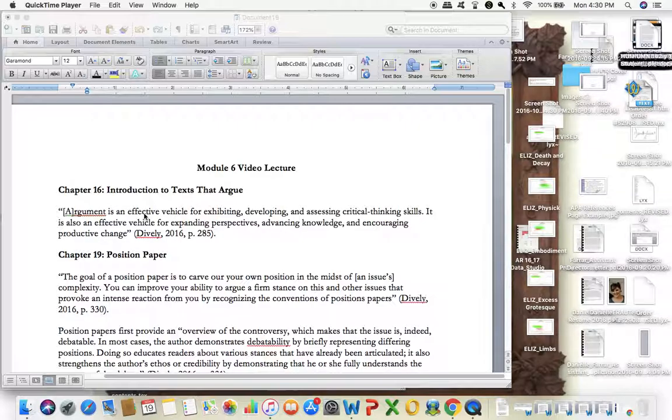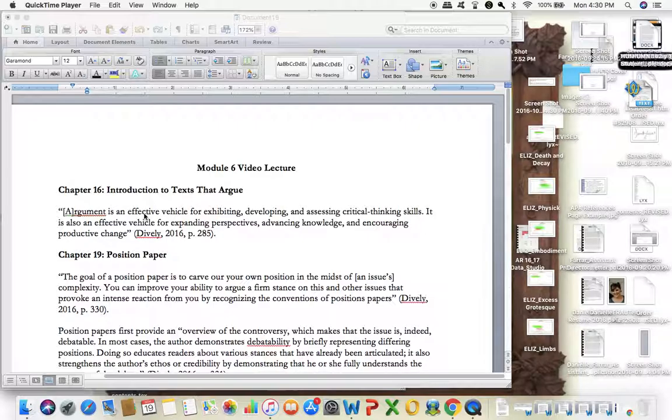So the purpose of doing those types of assignments are to prepare you to write your own texts that present an argument. So instead of reading and dissecting a text for its effectiveness, you yourself are going to be working on being effective at delivering your own argument. So we're kind of transitioning a little bit from examining other writers' effectiveness to thinking about your writing and its effectiveness, particularly when it comes to argument, because you have that upcoming classical argument paper.